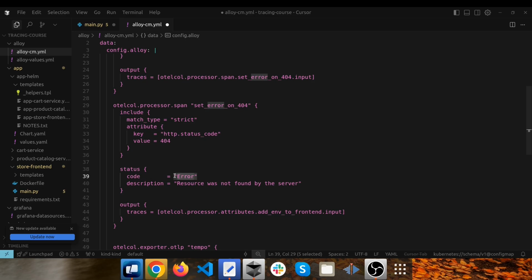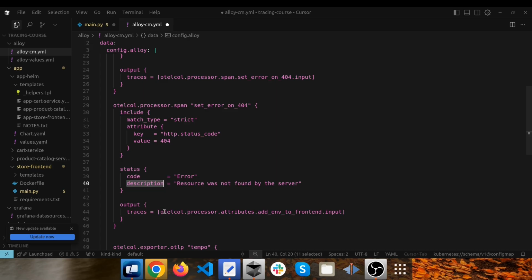Okay, the code here is error, but it can be, for example, okay or unset, but I'm using error here. And it has a description: the resource was not found by the server. So if this span has this value for the status code, its status will be changed from unset to error, and we will see this description for this span as well.